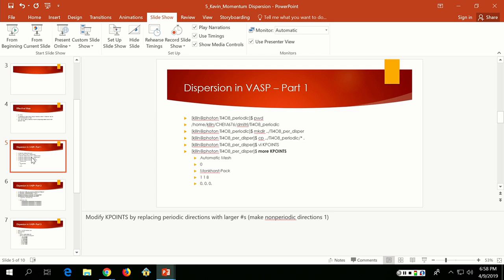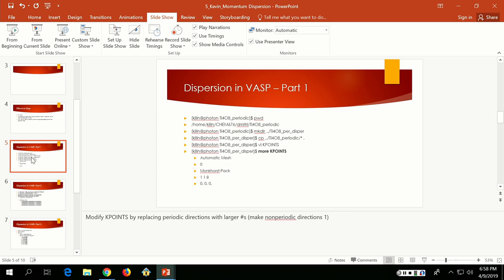Okay, so the important things on this slide: we made a new directory titled TiO2 dispersion, and then we copied all of the files we needed from our periodic directory to our current directory, which is represented by this dot here. Then we modified the K points by replacing the periodic directions with larger numbers.